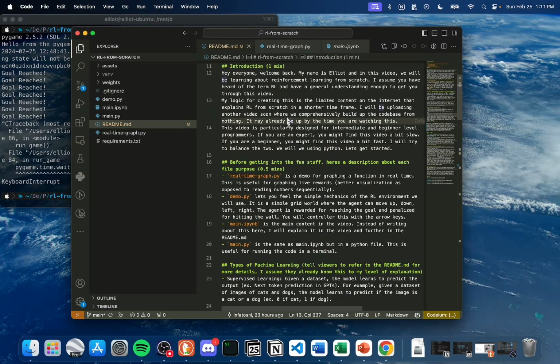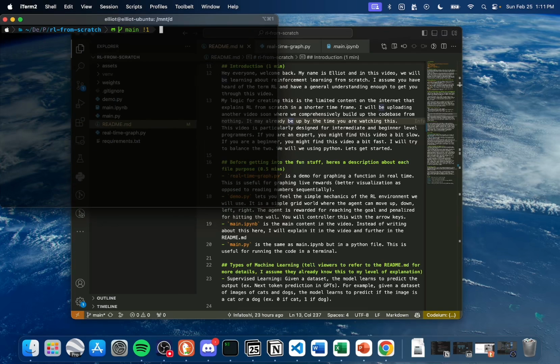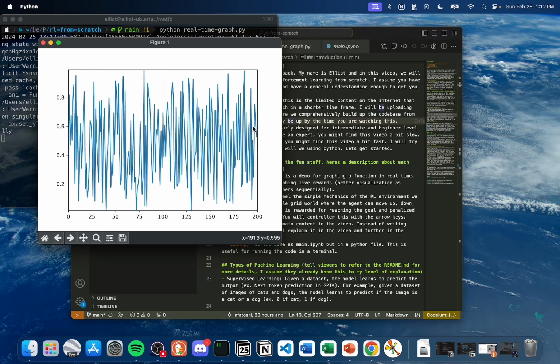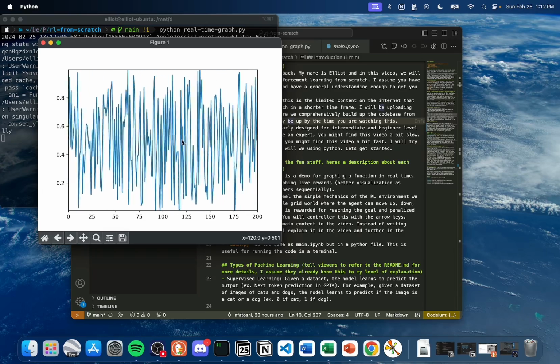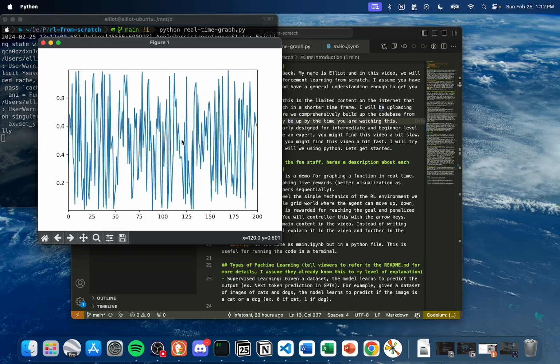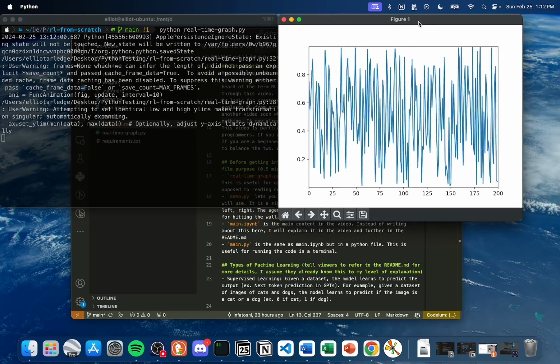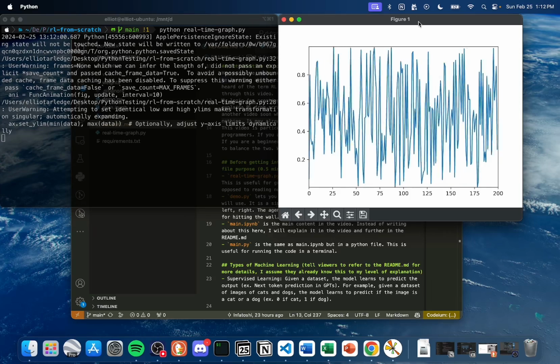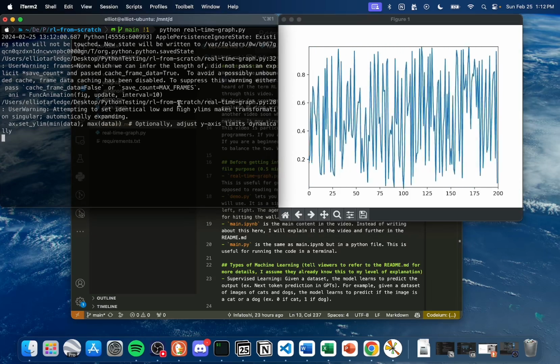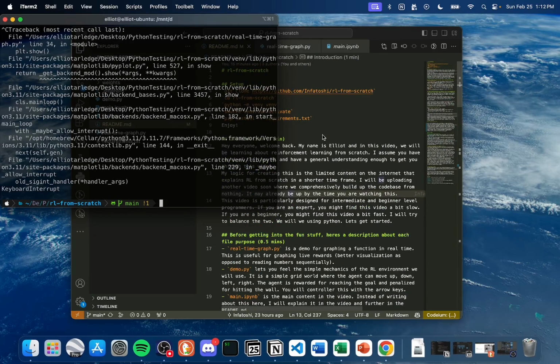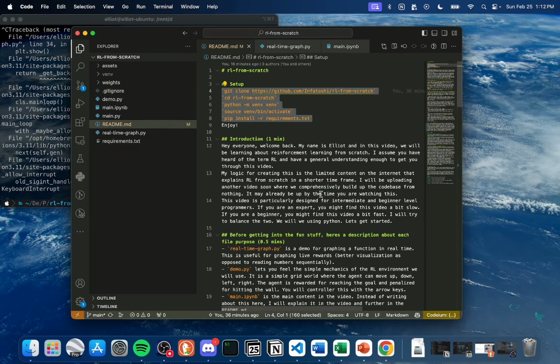So I'm going to try to zip through this next part really fast. Before getting into the fun stuff, I'm just going to give you a description of each file's purpose. It should take a very short amount of time. We have one called real-time graph. I'm going to show you here. So it just does that. And this is useful because it'll give you the agent rewards over time in real time. This will allow you to have a better intuition and understand visually what the agent is doing. This is just a little tool in your tool belt to help you do that. And of course, you can set up this whole environment using these commands.